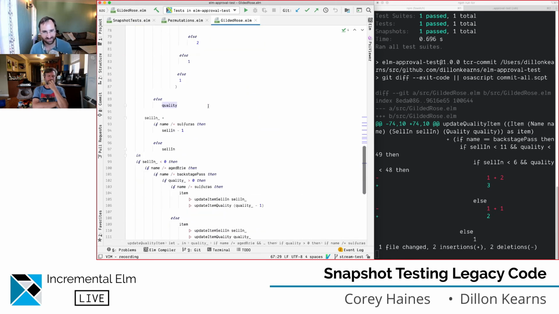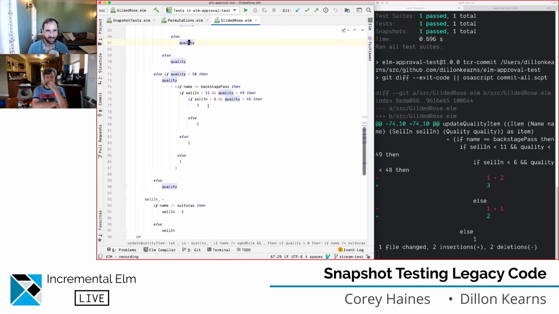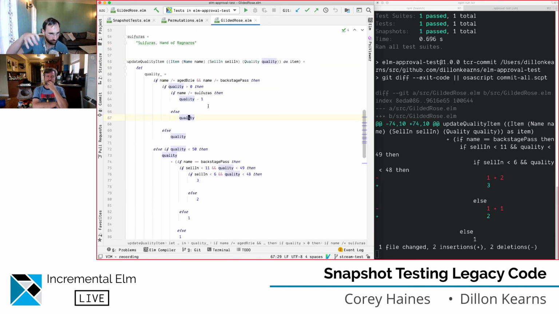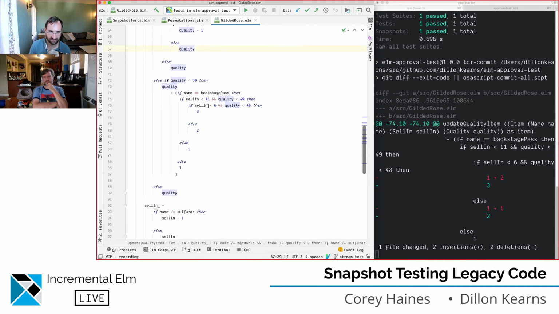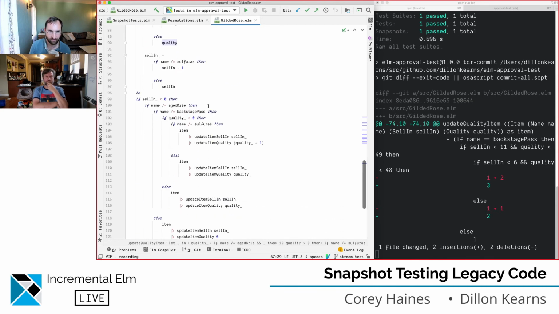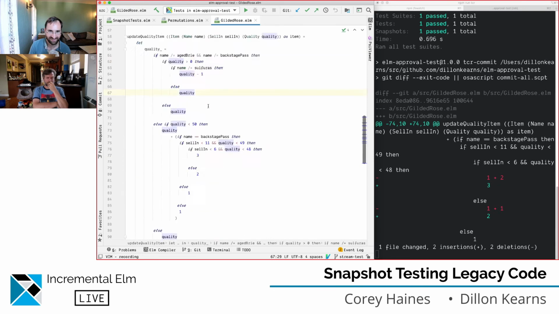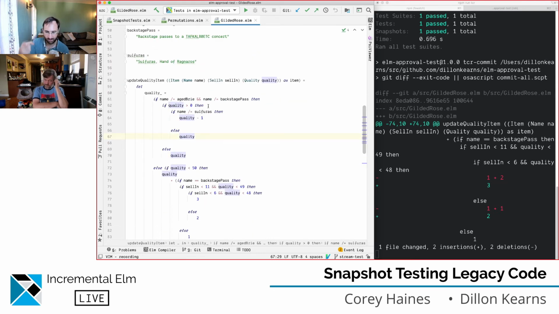Right. And now there's this interesting thing where this code is super coupled into this nesting, where we're checking for lots of different conditions all at once, instead of saying, if it's sulfurous, this is how you handle it. If it's a backstage pass, this is how you handle it, right? Which is what we like to do. Ideally, it would be like a case statement, and then for sulfurous, change the quality like this, change the sell-in like this. But it's tricky to restructure it that way, because it's sort of locked into these places.